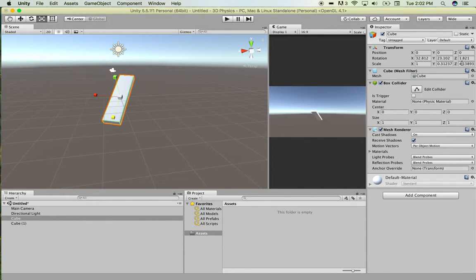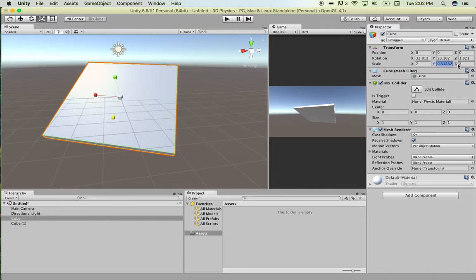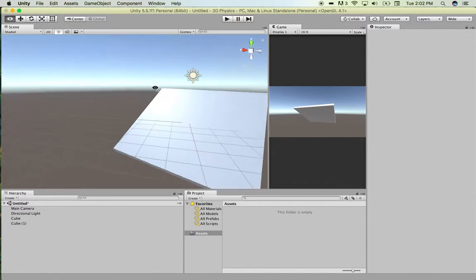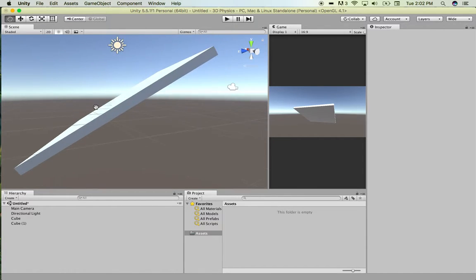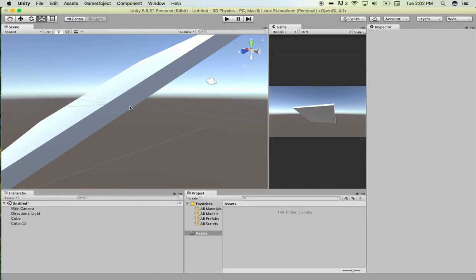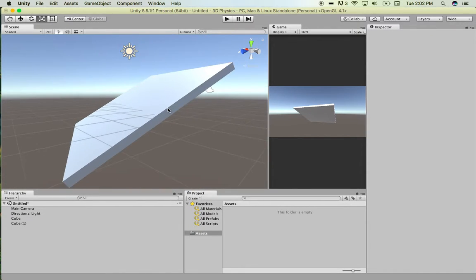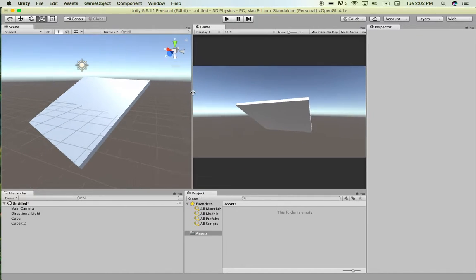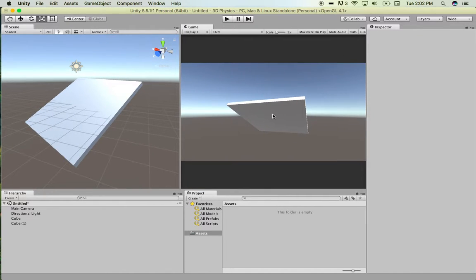And you can also do all of this right here. So I'm going to make this, let's say 7 by 7, and then y 0.3, like that. And now this will make a big plane that is 7 by 7 wide and 0.3 thick. And these are all in meters. So all units in Unity are in meters. And you see in our display, we have a little thing here. Right now, this is going to be quite boring because we're looking at the back side of this panel.